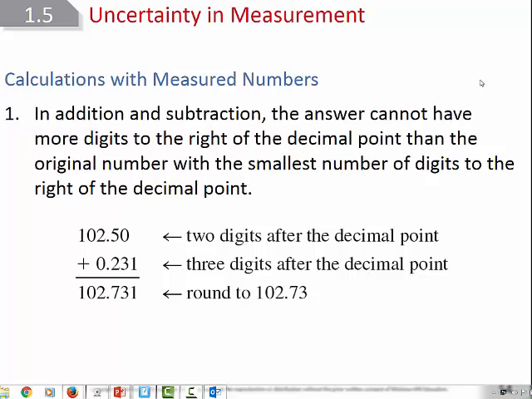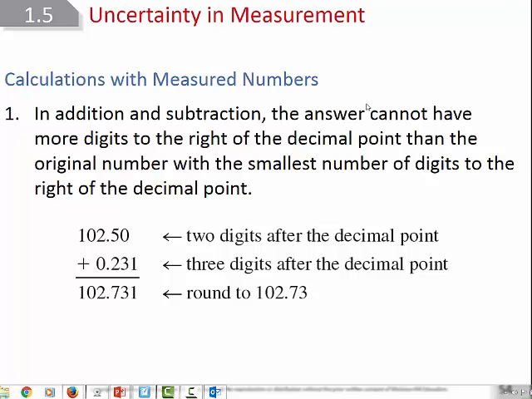Alright, now that we know how to count the number of significant figures, let's figure out how to round. So we're going to look at this first just with simple math problems, just leaving the chemistry out for a little bit here. The rules for where to round differ depending on whether you are doing an addition-subtraction problem or a multiplication-division problem. Let's look at the first rule. The first rule is if you're doing an addition or subtraction. Now this actually has nothing to do with significant digits. Addition and subtraction, on the other hand, depends on how many decimal places there are.